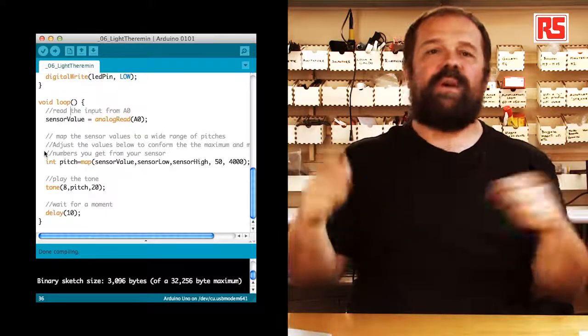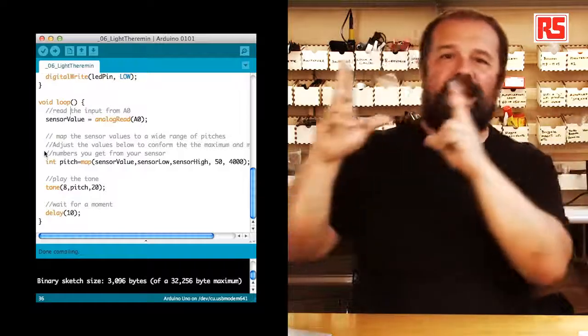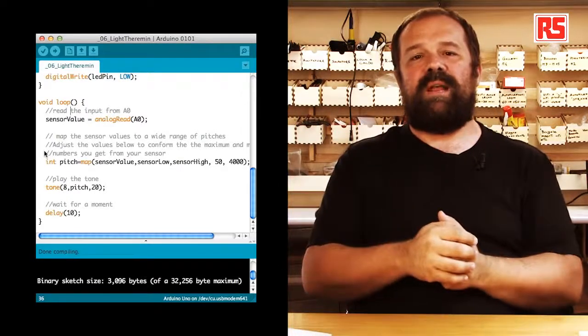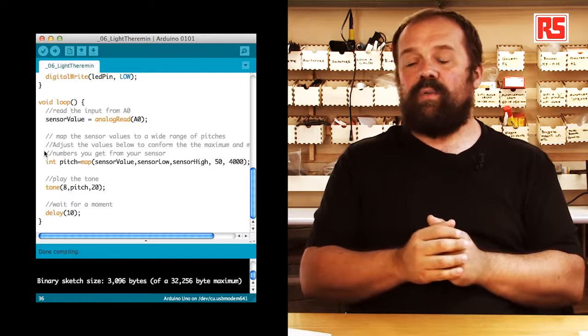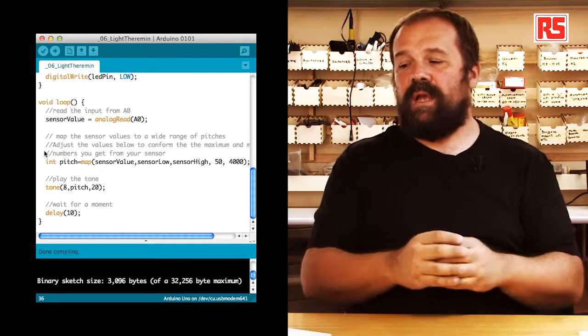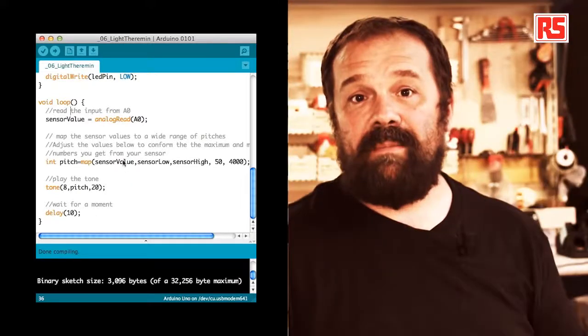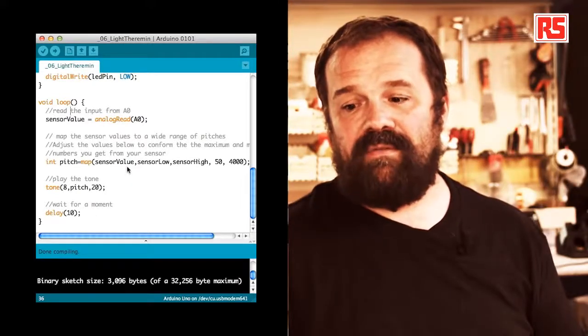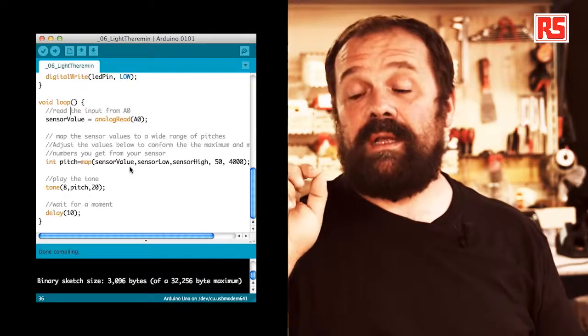So instead of having to calculate manually the matching between those values and the frequency value that we want to play back on the piezo speaker, we're going to use this function called map. Map is very simple to use. We specify a value that we want to map. The first parameter is sensor value.